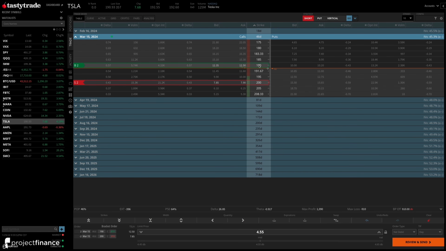If I go ahead and queue up the 190-200 call spreads and I bump it up to 5 contracts, allocating around the same as the previous call position, we see that my theta is a negative 2.29. This means, again, with the passing of each day, if Tesla stock price doesn't change and implied volatility doesn't change, this position will lose $2.29 per day.